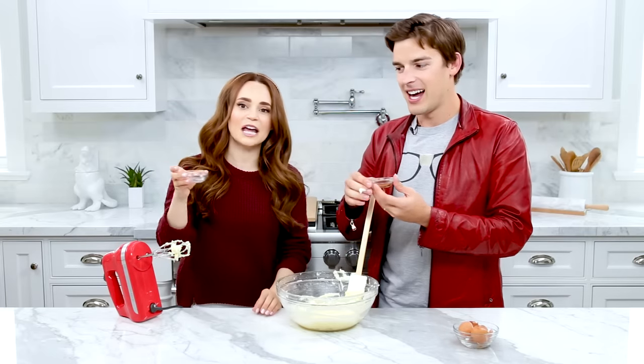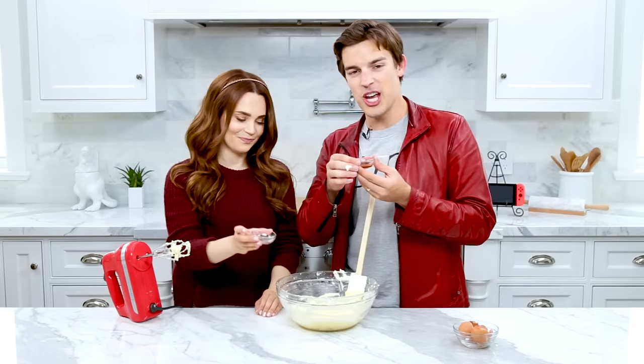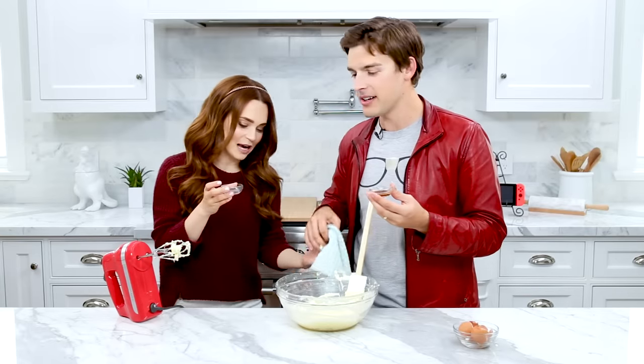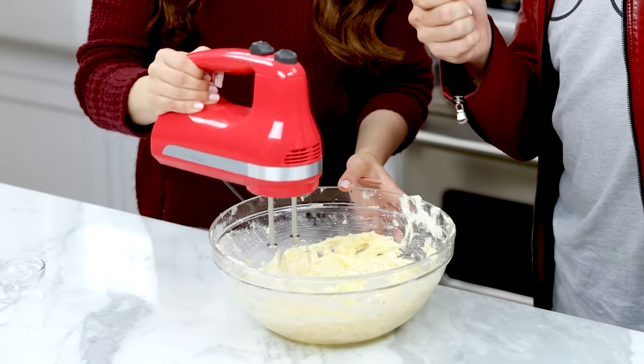I'm giving you vanilla and I've got almond. Legitimately just washed my hands and I'm already messy again. Here you go. It's all right. Here, I got a little towel here. Right. I'm okay being messy. Woo! Pour it in, whoop, and mix together one more time.